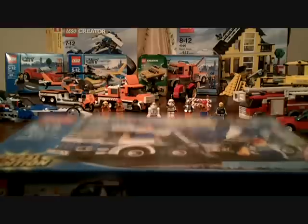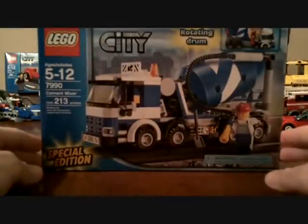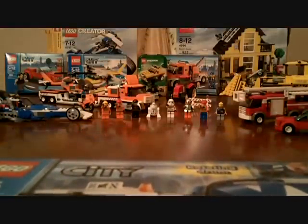Thanks for stopping by. Today I'm going to review the LEGO City Cement Mixer number 7990. It has 213 pieces.